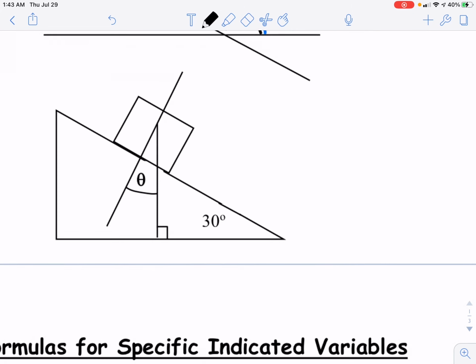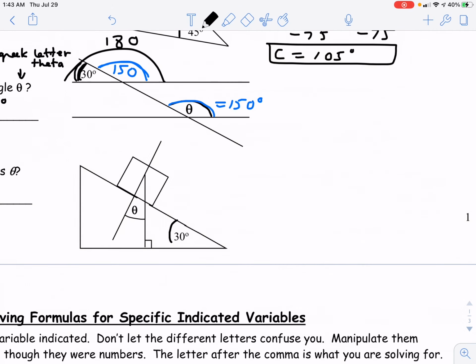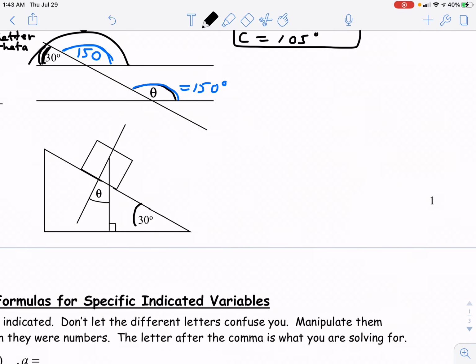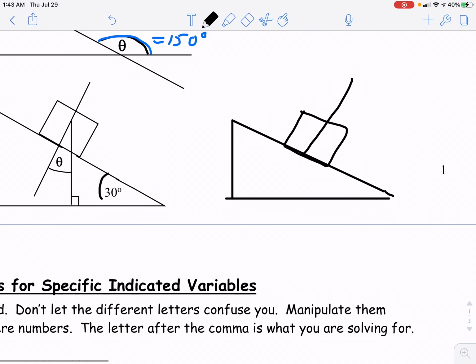Now we have an inclined plane right here, and we want to figure out the measure of angle theta here. Well, we could probably see this a couple other ways if we perhaps redraw this. This time I have this arrow coming from the top. Instead, I'm not going to draw this from the middle of the box. I'm going to draw from the bottom of the box. It might be easier to see it.